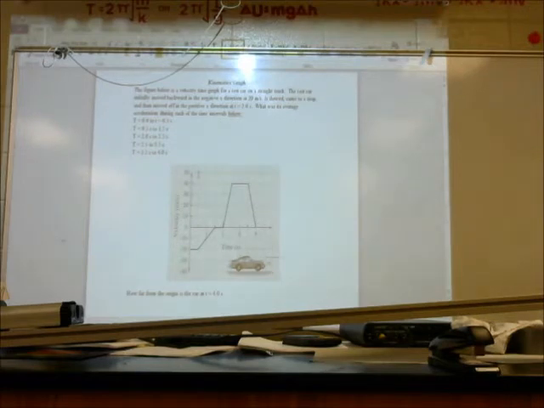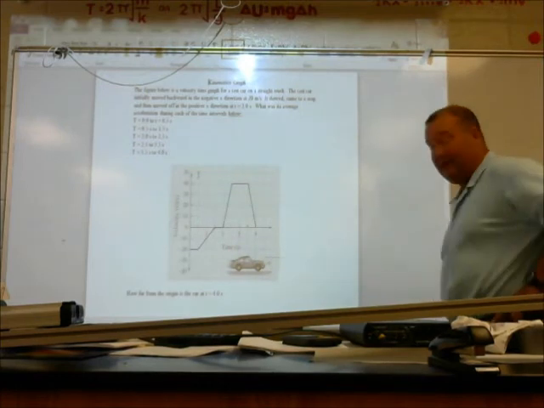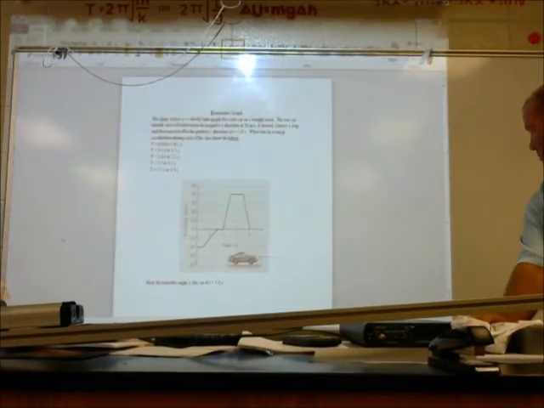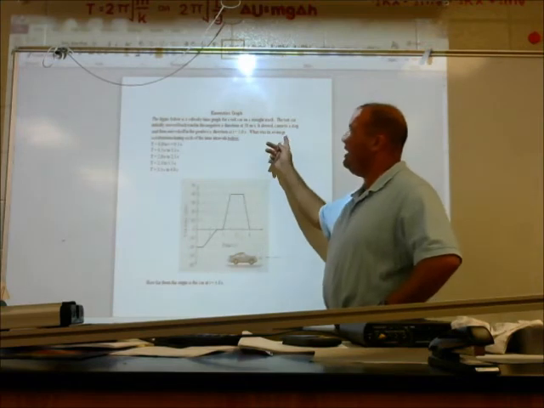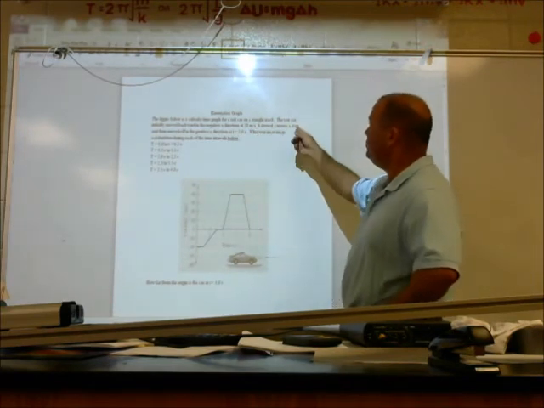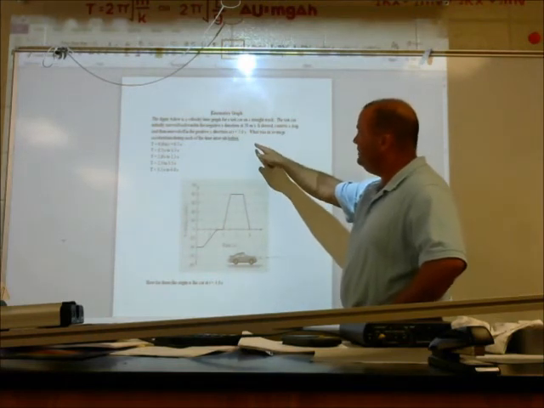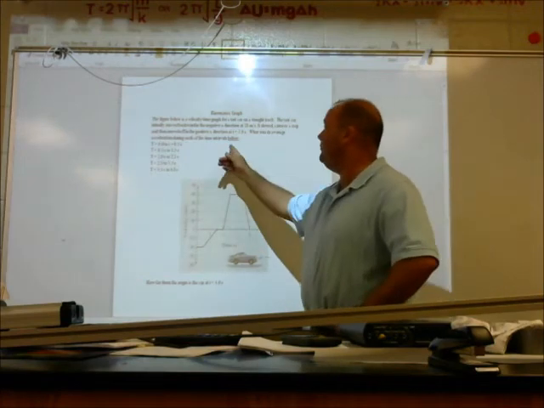So you have this same graph in front of you, kinematics graph. It says basically, the figure below is a velocity time graph for a test car on a straight track. Initially move backwards in the negative x direction at 20 meters per second, slows, comes to a stop, and then moves in the positive x direction at t equal 2 seconds. What's the average acceleration during each of those time intervals below?